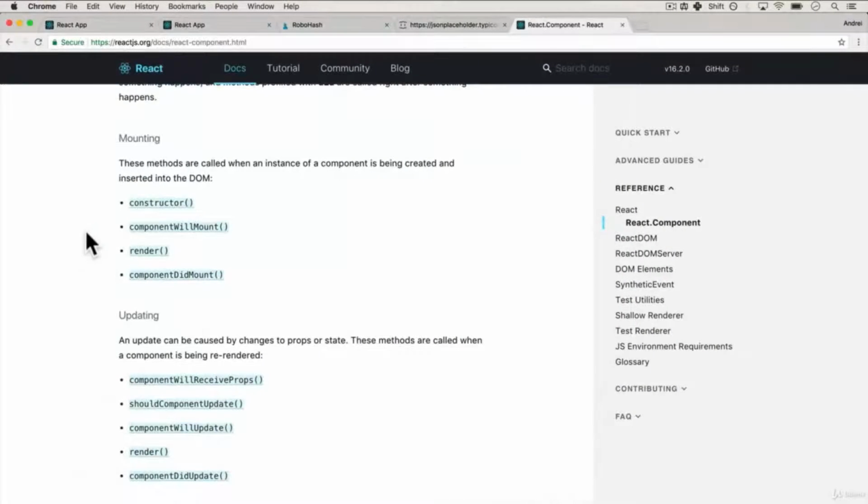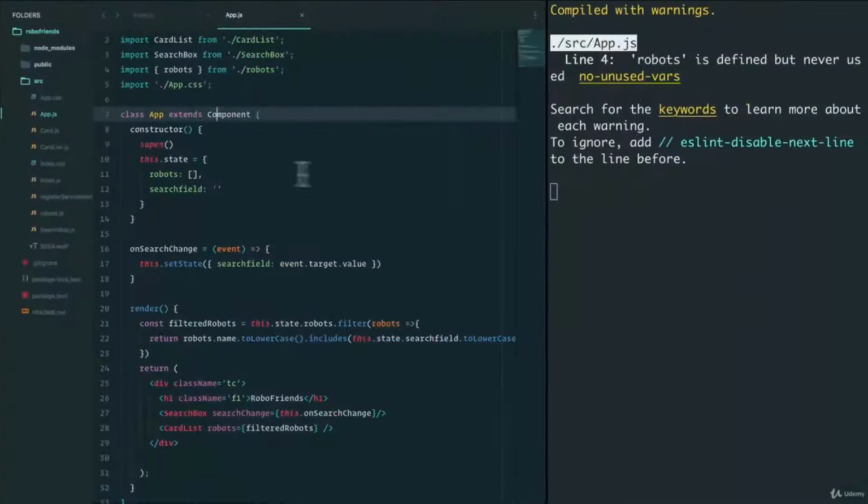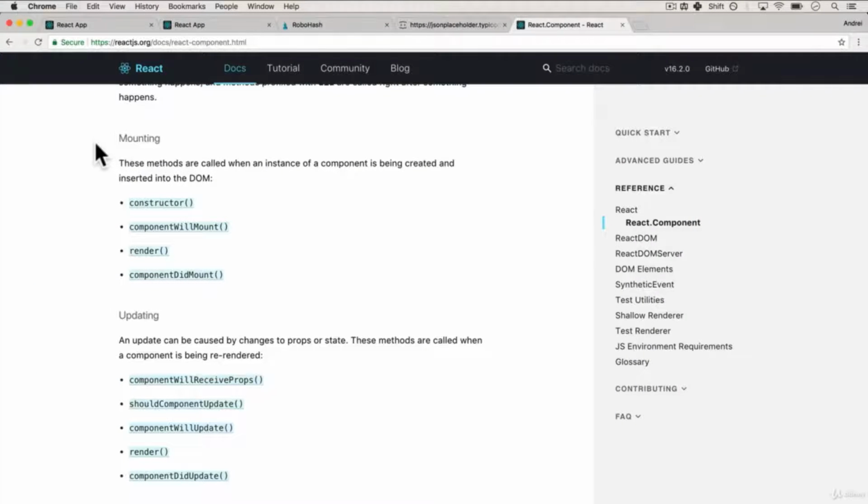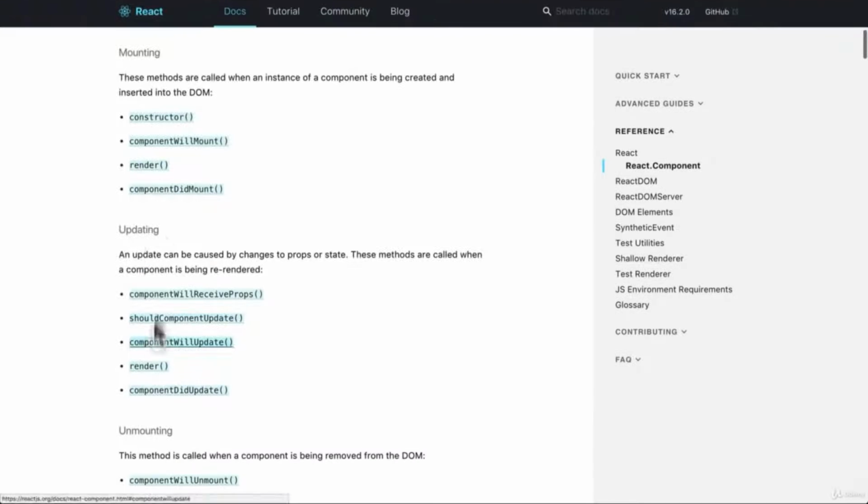And they're called lifecycle hooks because if we run these, they will automatically trigger when this app gets loaded on the website. Let me explain. We see that we have three sections. We have mounting, updating, and unmounting.